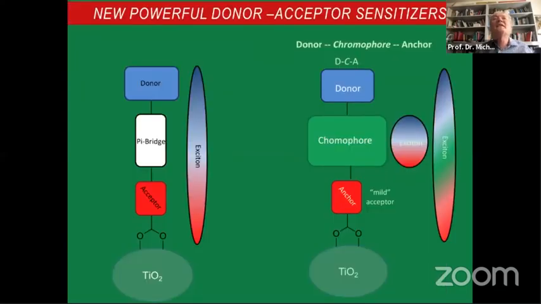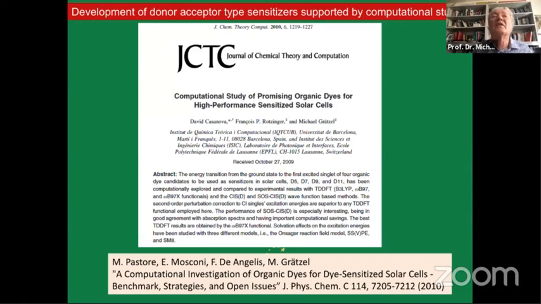Today, there's a lot of chemistry going on, these dyes being tailored so that they have a donor and an acceptor group connected through a pi bridge or a chromophore. That makes very good progress, and efficiencies are still rising for dye-sensitized solar cells. It becomes really an area of synthetic organic chemistry and also photochemistry, and that is supported by computational studies. They help tremendously in the conceptual design of certain dye molecules, certain functional groups.